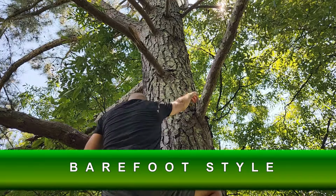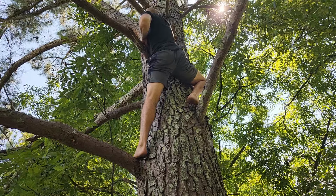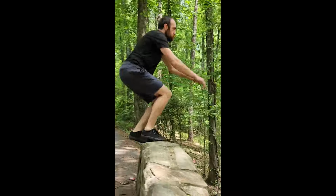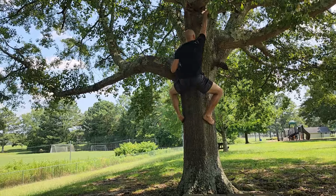Now, you can climb trees with shoes or bare feet. The reason I do it barefoot is because it gives me more feeling of the tree as I'm climbing. I can feel on my foot whether the bark is going to peel out and cause me to slip, which actually is quite frequent when I'm wearing shoes. Sometimes I feel like my shoe is going to grip in a certain spot, but then the bark breaks away and my foot slips, and then I have to catch myself, which can be freaky. Whereas when I'm barefoot, I find it's much more rare for my feet to slip out.